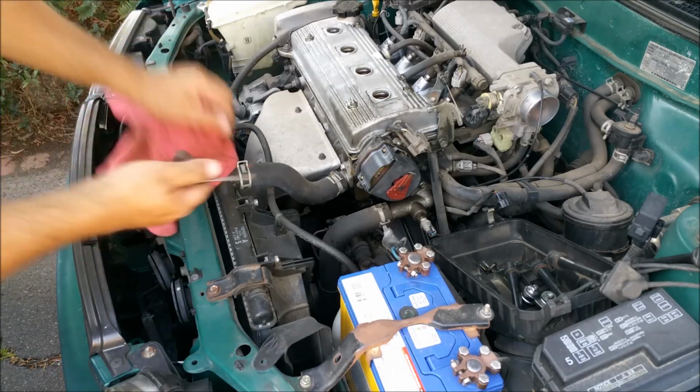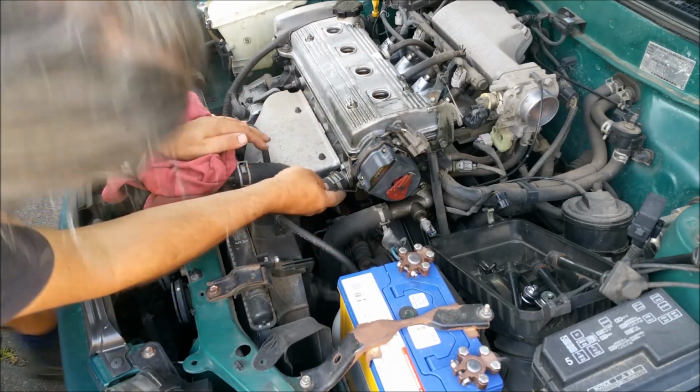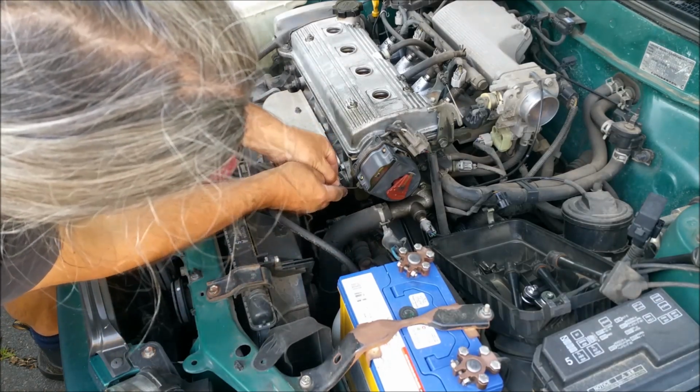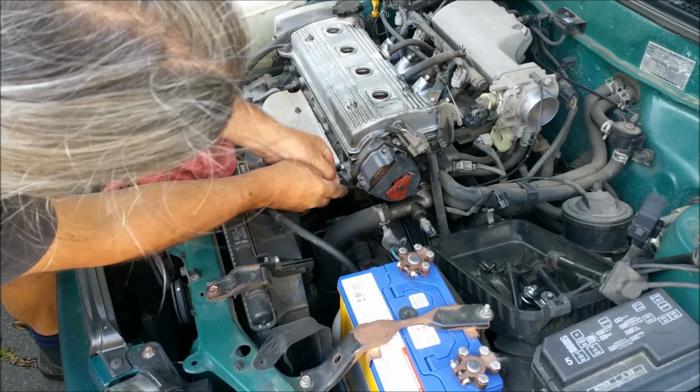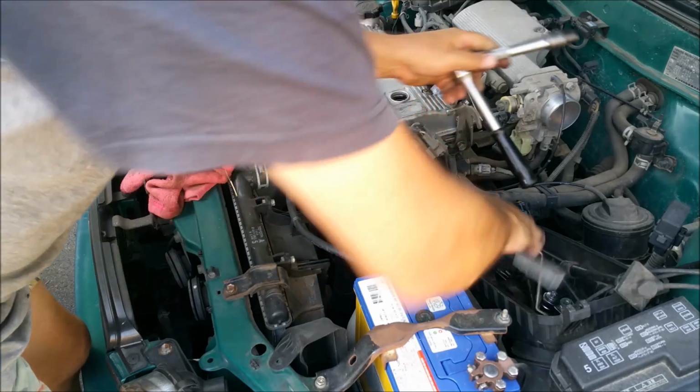A bit of a bleeding nose. Distributor seal's leaking, it's come down all over the gearbox. I'm just going to mark this, just so I know exactly where it goes. There we go. Splendid.